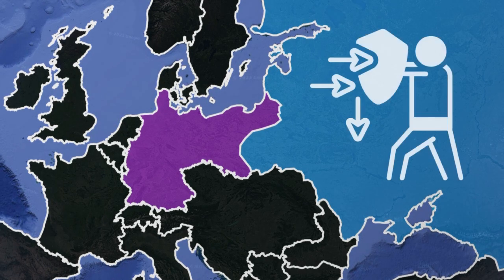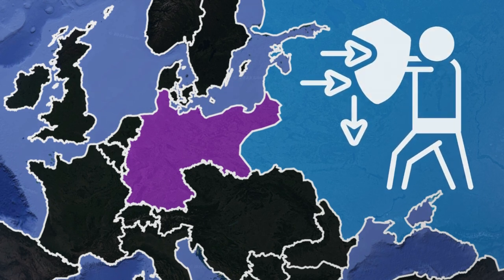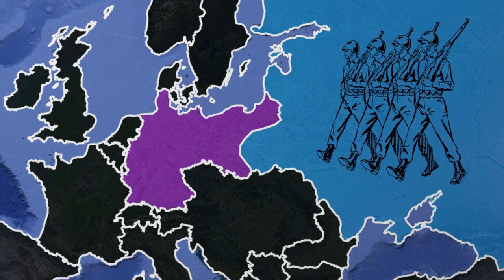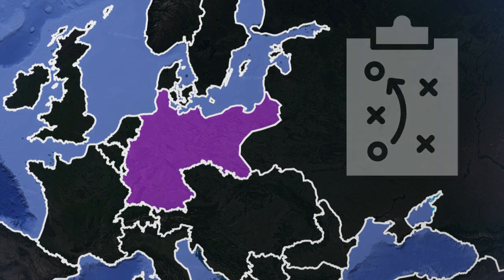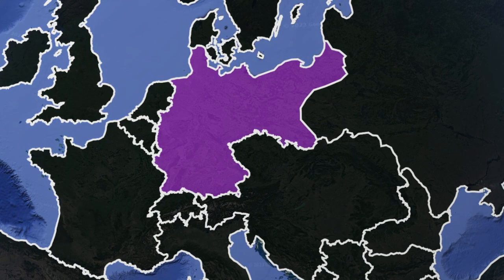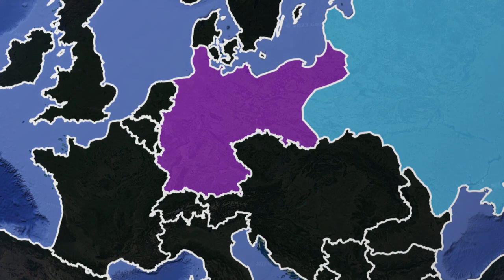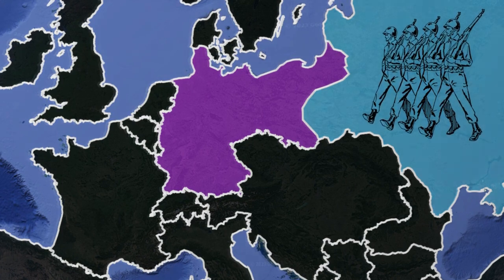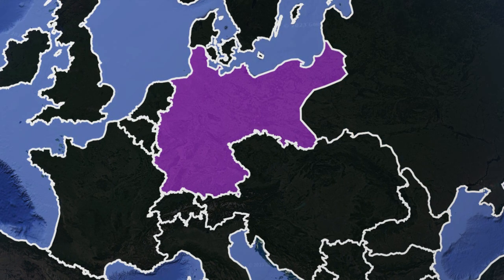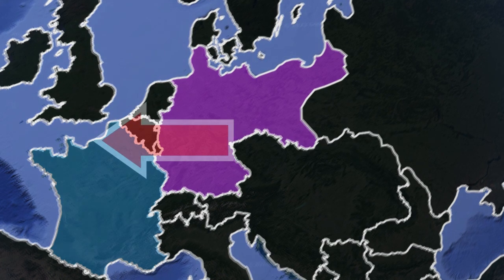Russia, who swears to defend Serbia and the Slavic peoples of the Balkans, begins mobilization of its troops. This triggers Austria-Hungary's ally, the German Empire, to activate its military plans. To avoid having to fight a war on two fronts, in both the West and in the East, the German Empire creates a plan. The German Empire knows that Russia's army will take more time to mobilize due to the huge size of Russia and its army. This allows Germany to put for a short while all force in the West in France.